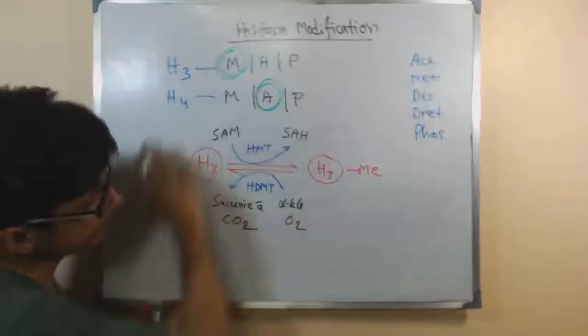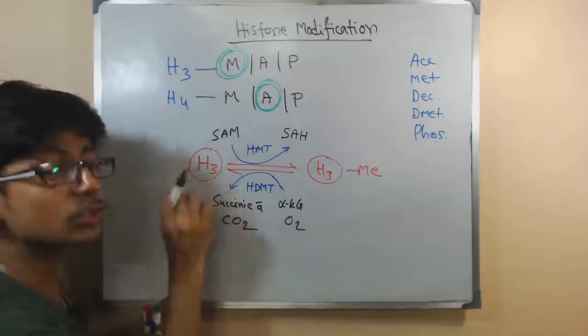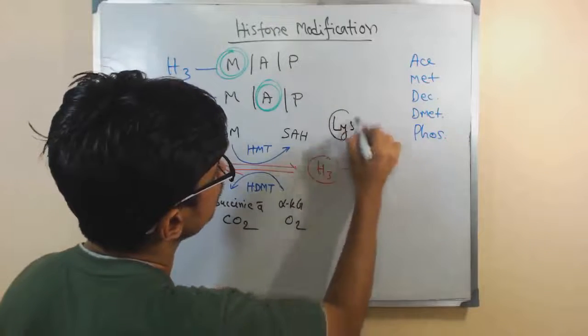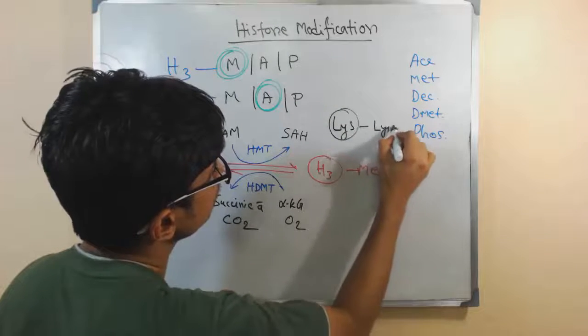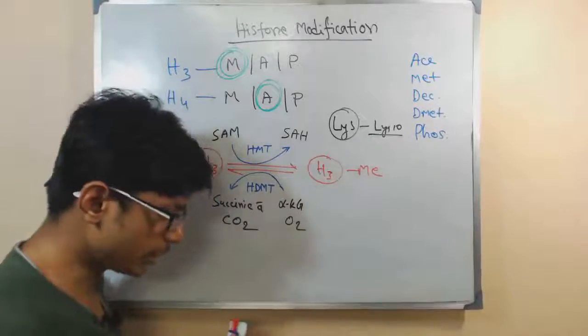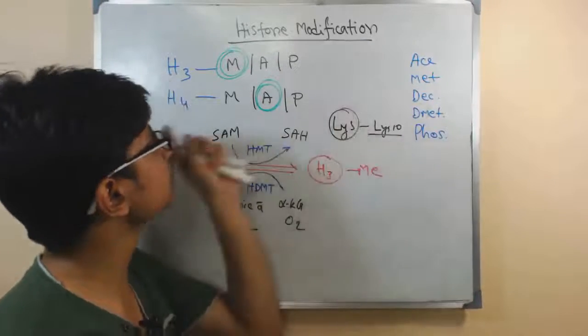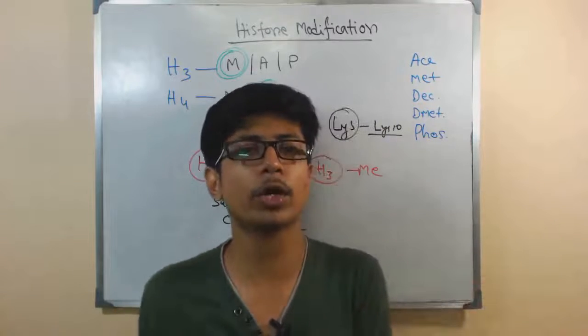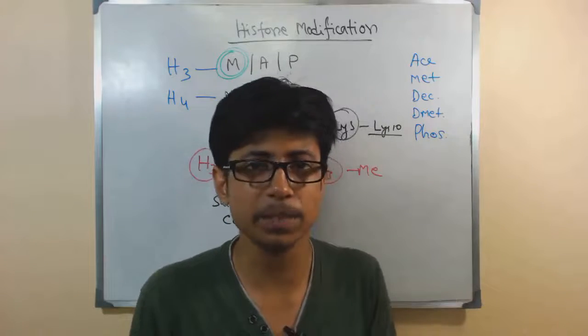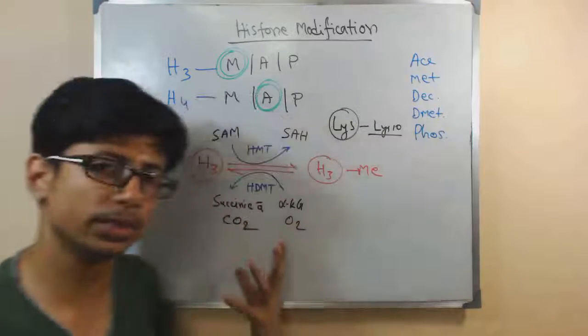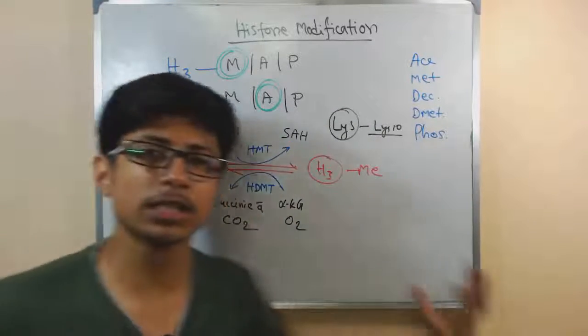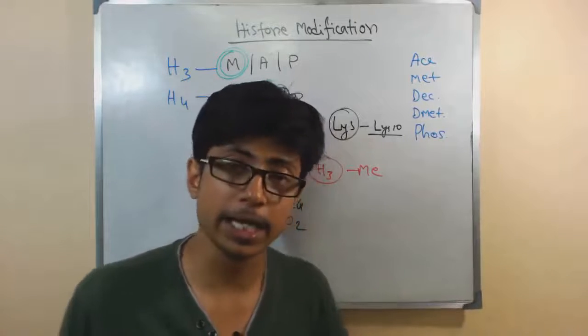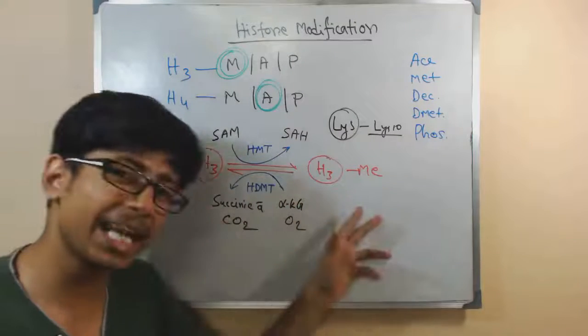If you look at here, this is the scheme of methylation of histone 3. This methylation takes place in the lysine residues, more of a lysine 9 and 10. Actually, all these cases of methylation or acetylation, majorly methylation, take place in multiple locations in the same N-terminal tail of histone. In histone 3, H3 will see it occurs in multiple locations: dimethylation, trimethylation, even tetramethylation can take place.